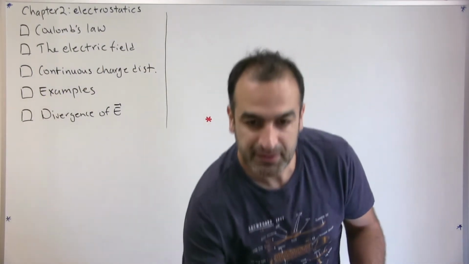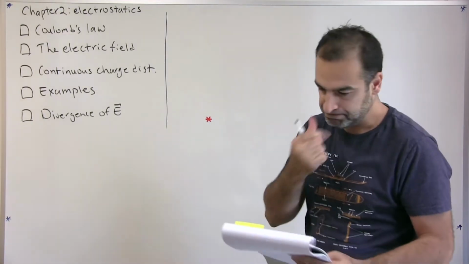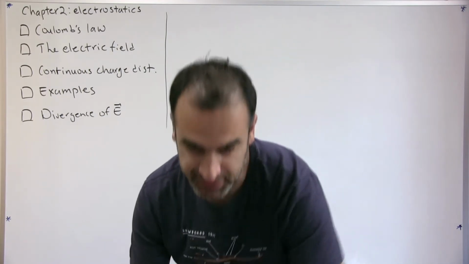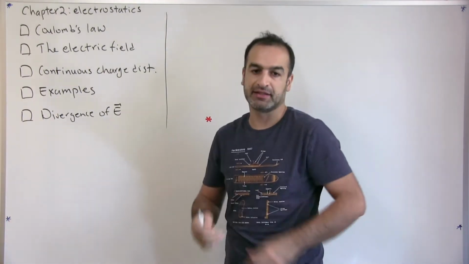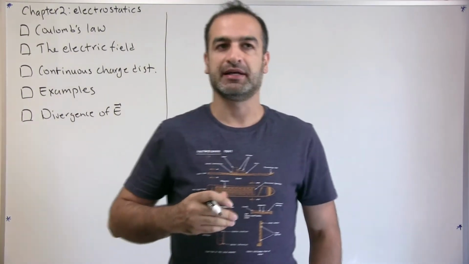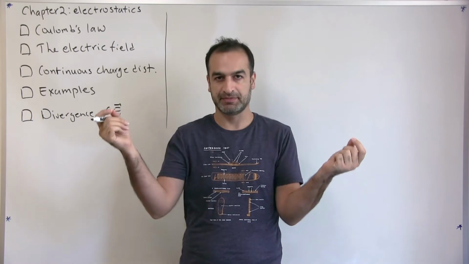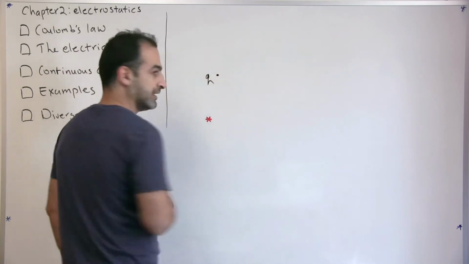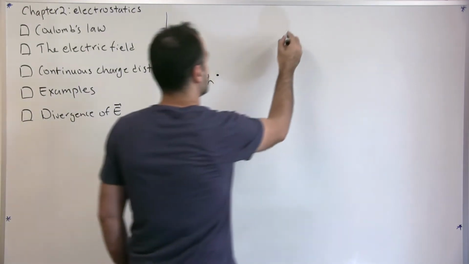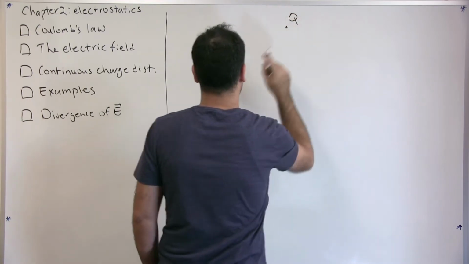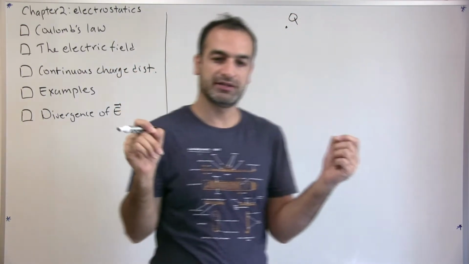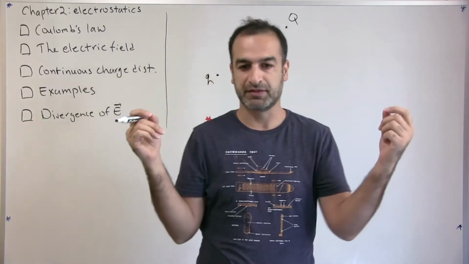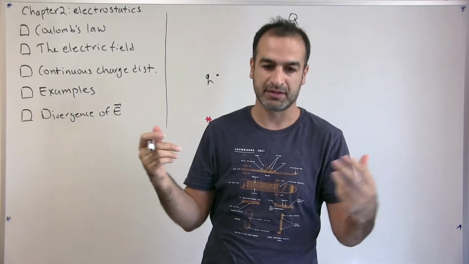Okay, so these are the topics we are covering. Coulomb's law. The very starting point for discussing electric field and electrostatic interaction is the assumption that we have 2 point charges in space. Imagine we have one charge q here, and another point charge, let's call that capital Q here, and we want to see how these 2 charges interact with each other. That means we want to calculate what kind of force is between these two, in terms of the magnitude and in terms of the direction.